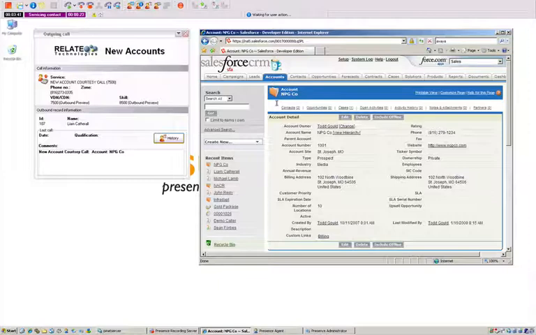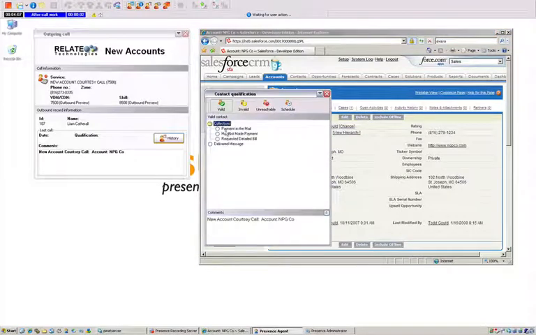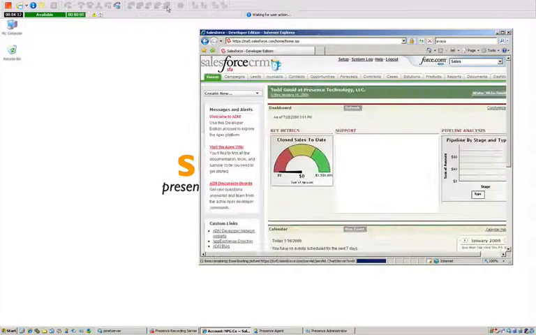If they press 1, or if the dialer just gives it directly to an agent to give them that personal touch, it would screen pop to the agent just like this, where you see the Relate Technologies new accounts courtesy call is what this went out on. It shows the person we're calling, Liam Catherall, and a little bit of comments information. It also screen pops their account in Salesforce.com at the same time so that the agent can reference this if needed. The agent can welcome them to the account. Then when they're done, again, they hang up, they qualify, and they close, and they're back to available, ready for the next call.